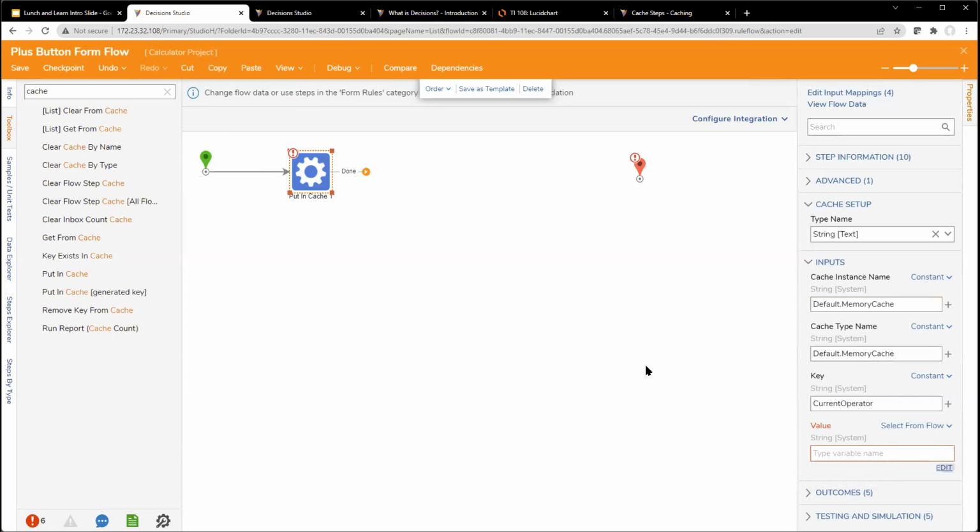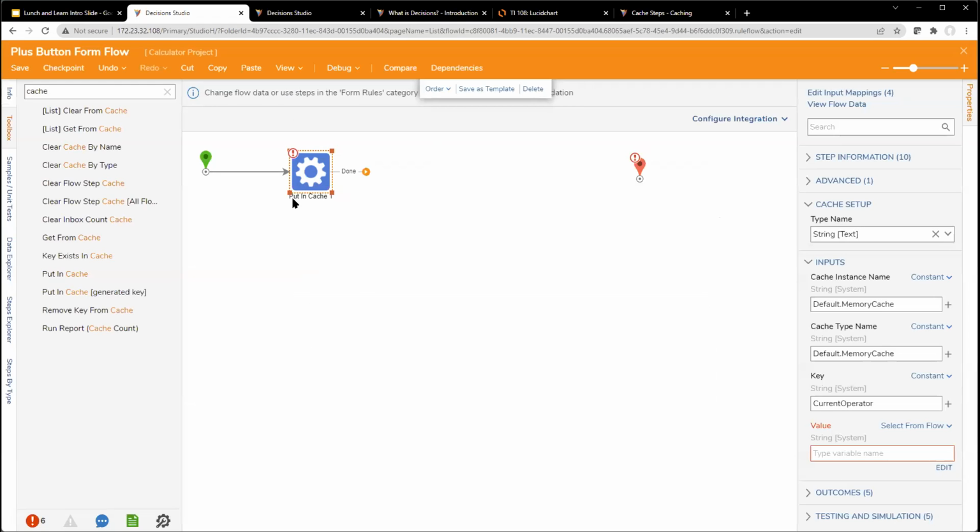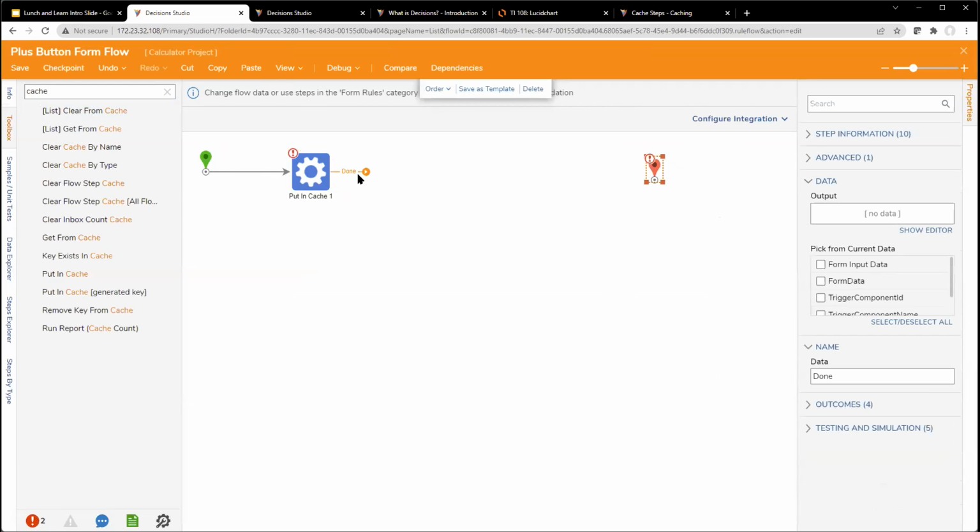I'm actually going to pass in the, I need to know what button was pressed, actually. So this is specifically this plus button form flow. Actually, I will make this constant because this is the flow that's going to run only when I press plus.